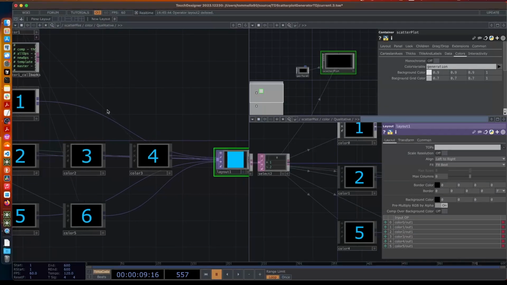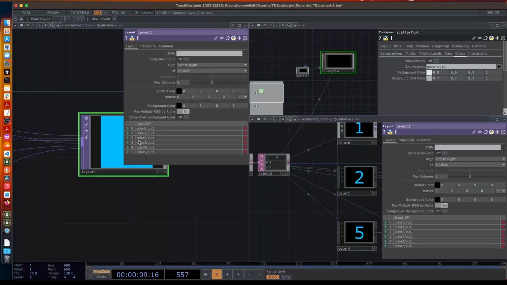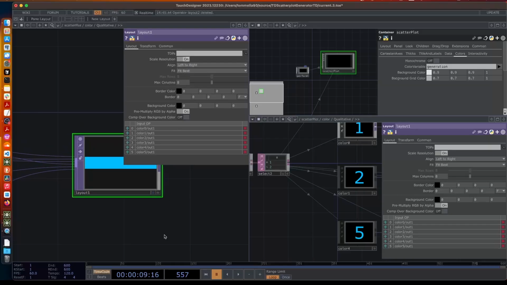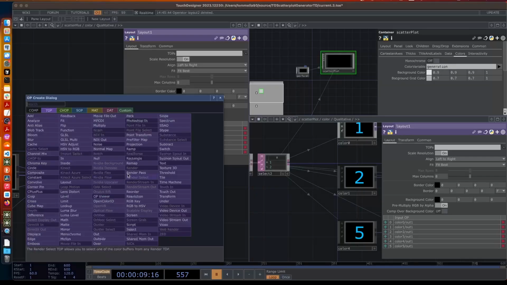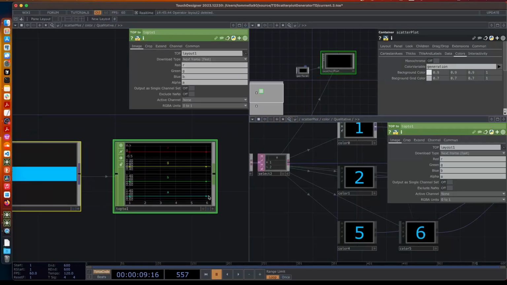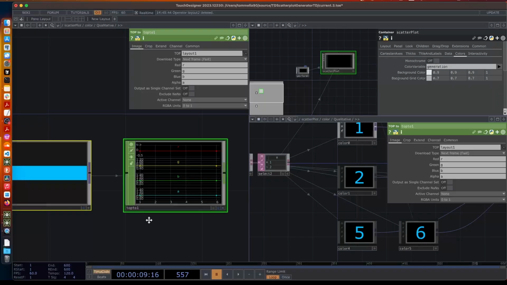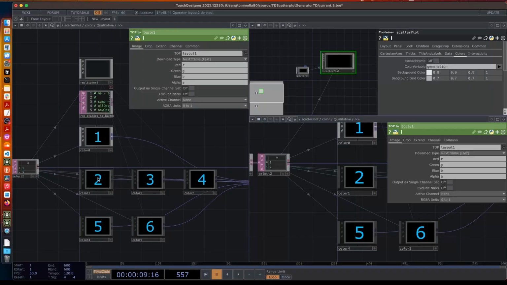Now we go to the layout. We want to output it to a channel, but first we need to change a few things. First, we use left to right, which is fine. We can use scale resolution. And then we output it into a channel, so with top 2. We have 6 channels. They're all flat because we have the same color for each. Now we can choose some of them.